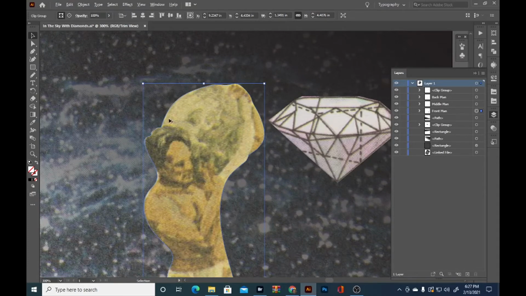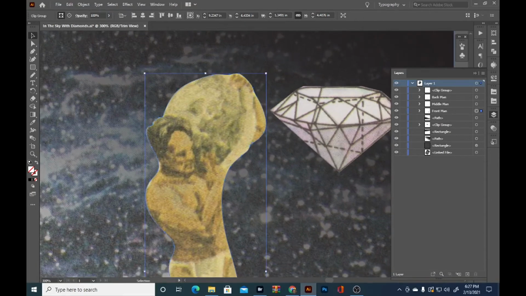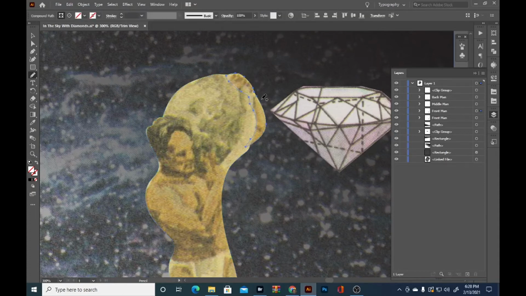Essentially, this one I think I am going to just create a new layer of this front man. So I'll just take this, Control C, Control F, and what I'll do is N to get the pencil, and how I was refining the edge earlier, I'll just do that, but this time cut away just this arm right here. Let's grab it and bring it back and loop around, and bam, that's cut out.